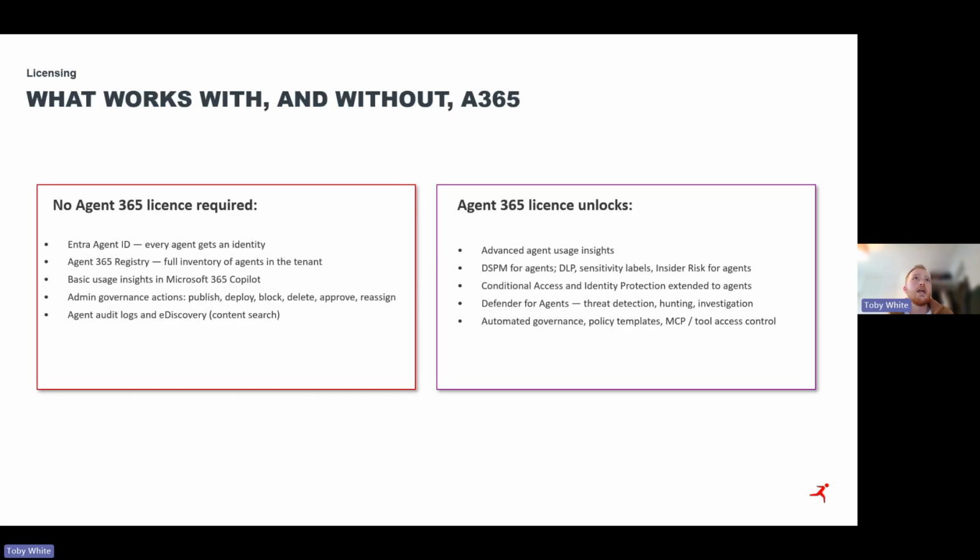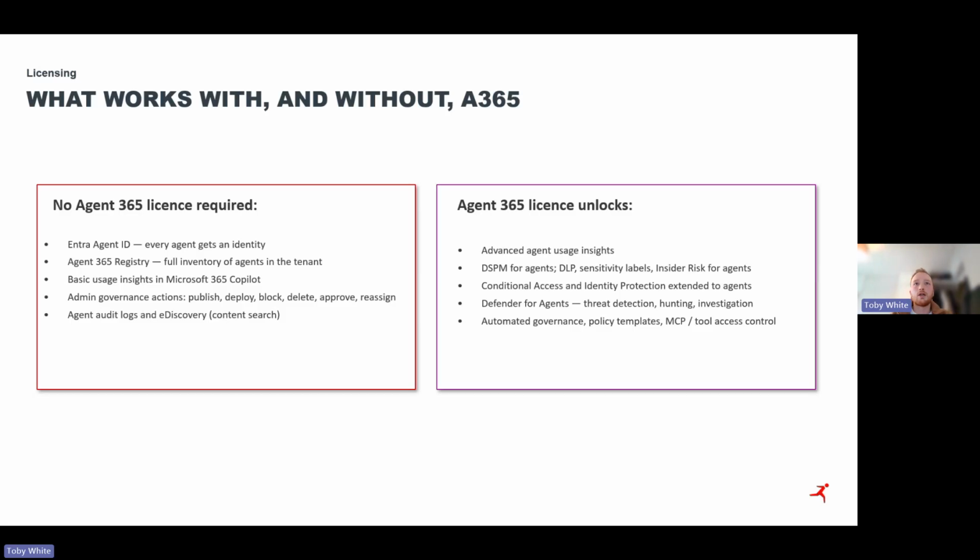Okay, so what actually happens if you do not have the Agent 365 license? You will still be able to see it in the admin center, so you'll get your list of agents and your inventory there, and some basic insights across the other apps you might be using today, where the usage is happening. You do still have some of those admin governance actions, but the Agent 365 license really extends the capability we see across those connected platforms, Purview, Entra, Defender and so on. They will all be extended to the activity conducted by agents, even more so as we move towards this agentic user situation living inside our organization.